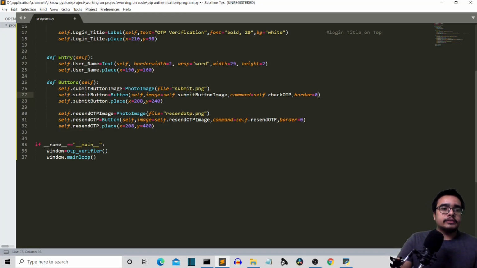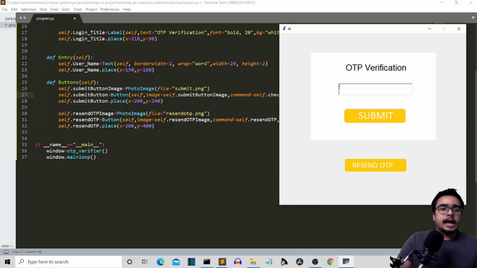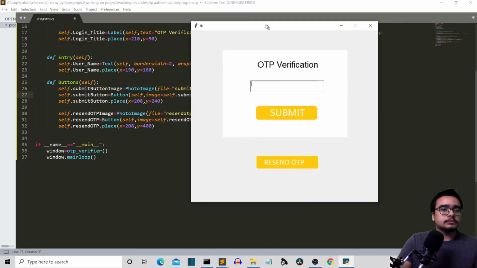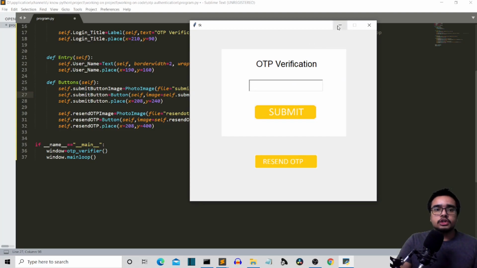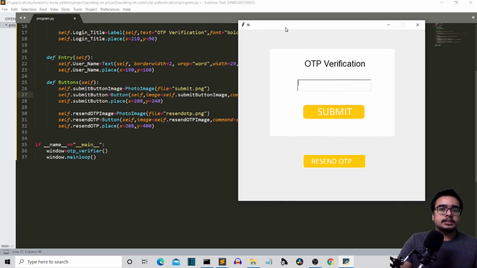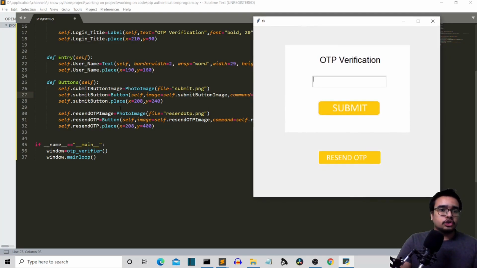Then we have this self.button.place. So we have placed it at x is equal to 208 and y is equal to 250. Once again, you can experiment on your own and create a more beautiful looking GUI. Then what we have is this resend button. The drill is the same. PhotoImage to load the image.